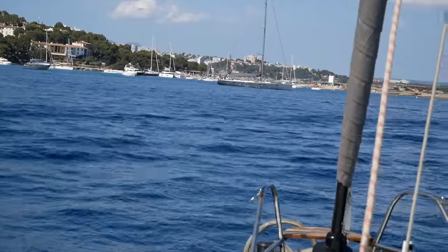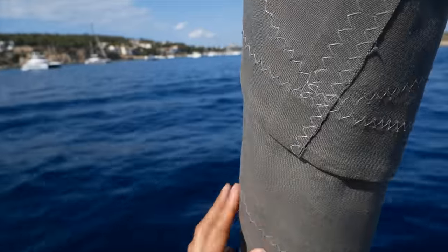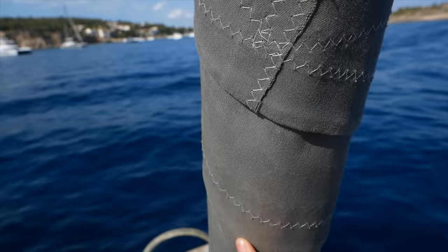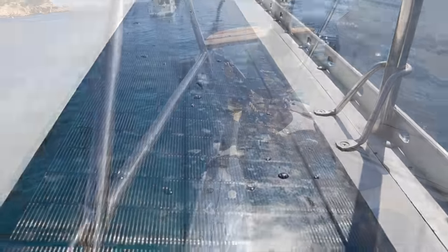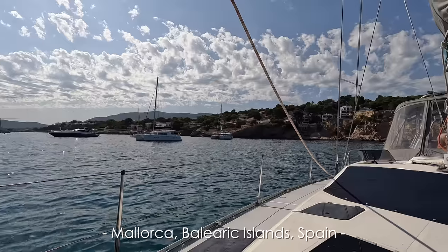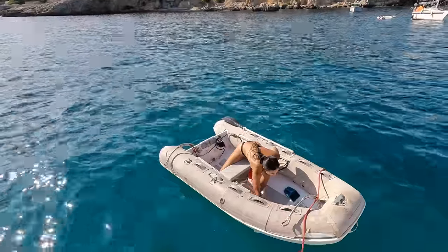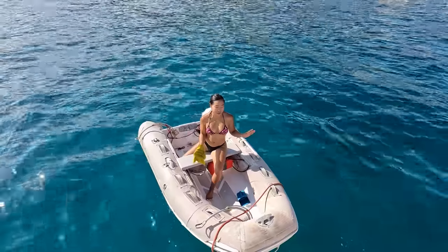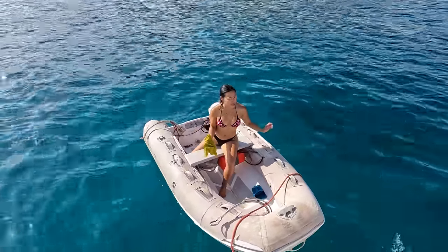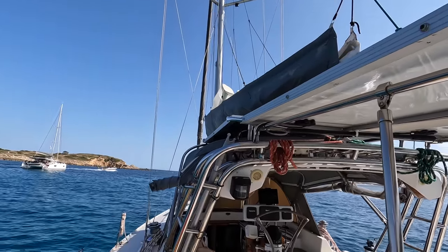We're entering the island of money, apparently. Lots and lots of expensive boats here — very busy. There's so much dust, all of this Sahara dust everywhere. Just dropped the hook. We gave ourselves a little rinse and Steph got eager to clean the dinghy. Good job. It's so hot — for whatever reason, 5pm is when the hottest sun seems to be. Gotta clean the sail sack up, dip it, put it over so we can get some beautiful solar rays.